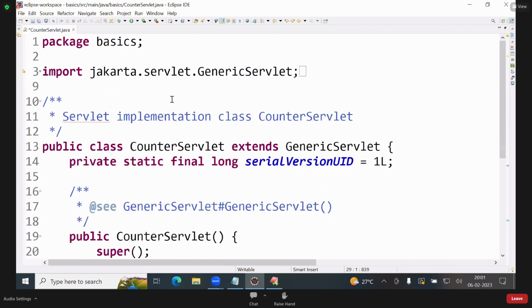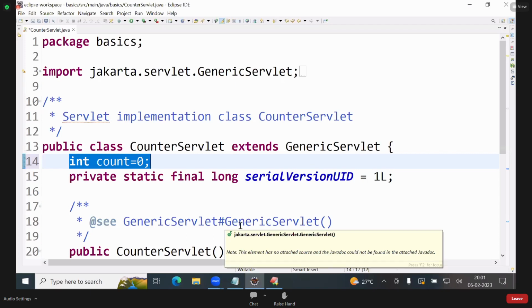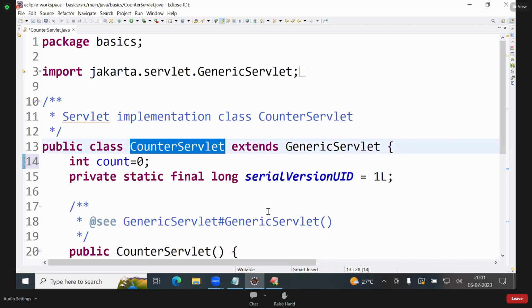Suppose I write the variable here. What is this, instance variable or class variable? Instance variable. When is memory allocated? Whenever the object is created. When this class object is created, whenever the first request comes, the object is created only the first time.